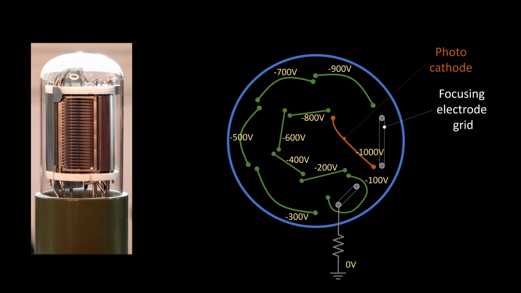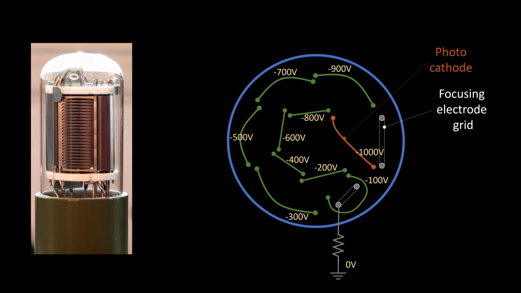In this particular configuration, the photocathode and the focusing grid are at minus 1000 volts with respect to ground. The diodes are placed at voltages of minus 900, minus 800, minus 700, etc., all the way to minus 100 volt for the last diode. And the anode grid here is basically at 0 volts because it is connected to ground by means of a resistor. So there are basically 10 different voltages needed to operate a tube, which is quite a lot.